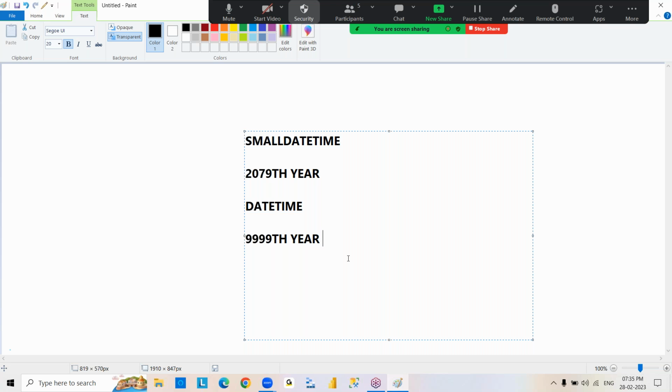Now you may ask, what is the meaning of date value and time value? I'll tell you. Suppose year, month, day, DD: this is the date value. Then a space, hours, minutes, seconds, milliseconds: these values come under time.